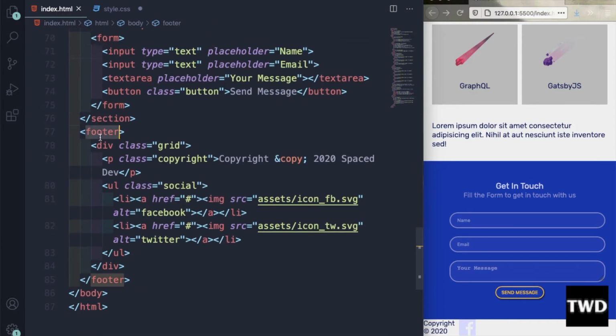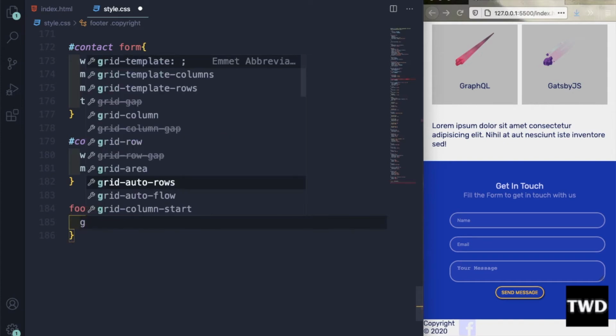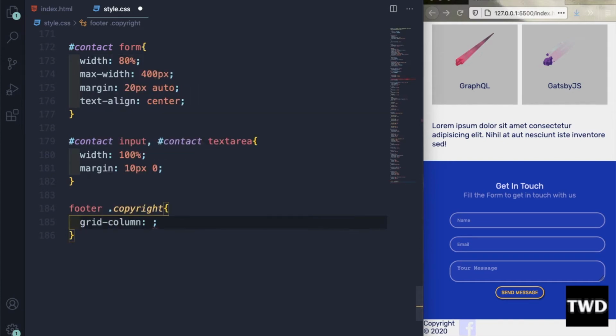See, this is the footer in which this copyright is there, which is again a grid item because it is inside this grid. So first we'll target that copyright, and because it is a grid item we can give grid column property 1/4. Font size is 0.8 rem.